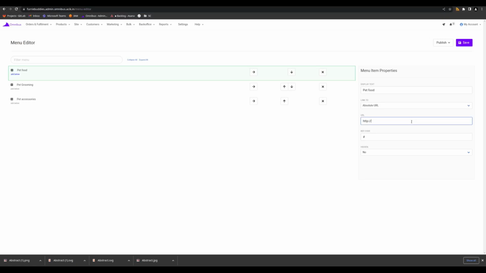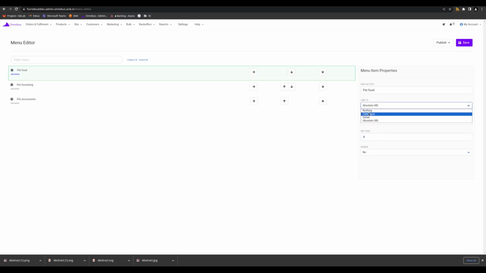This will allow the users to simply navigate to the URL that you have provided here. So let's have a look at the fourth item here, which is the ref code. This is basically a reference code. So for example, if you have analytics going on and you want to monitor menu items, a lot of users are going to the product pages or catalog pages you have put down, you can put a ref code here.